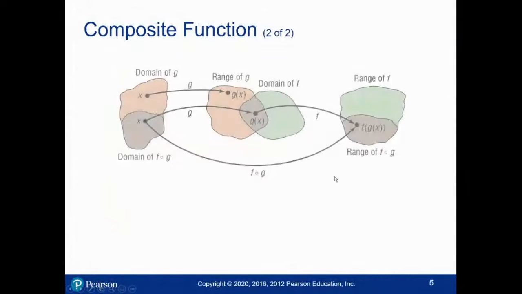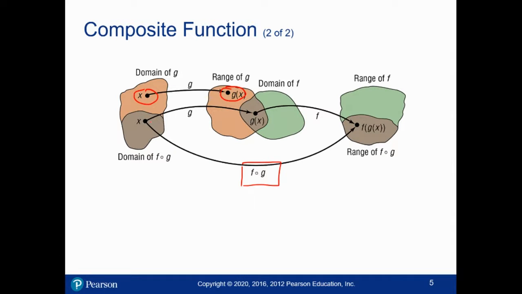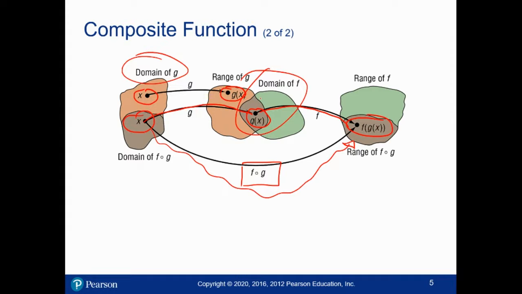Okay, so here's a sort of picture representation of it. We have the function g, and it's going to take an x and spit out a g of x. And in order to do the function f of g, you take x, and it gets sent over here, and now I have the number g of x, and then f takes that and does something else to it to produce this here. So overall, x made this journey all the way here, and in order to do that, it had to do both steps. So x needs to be in the domain of g, and then g of x needs to be in the domain of f.